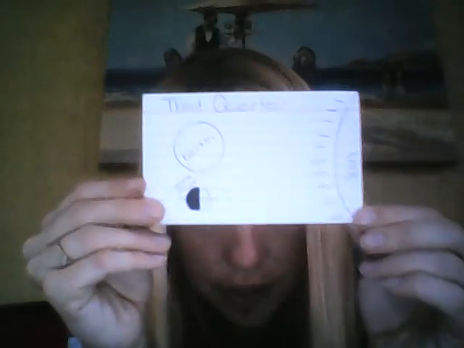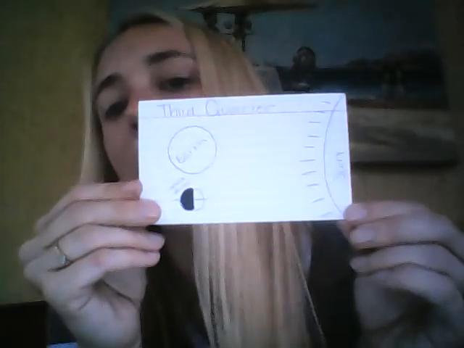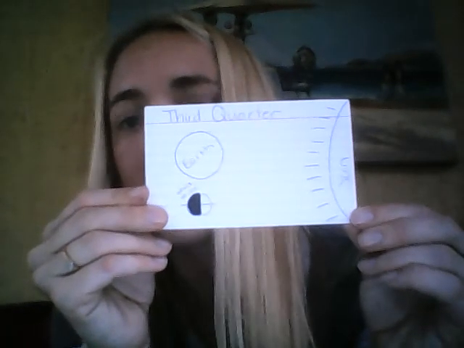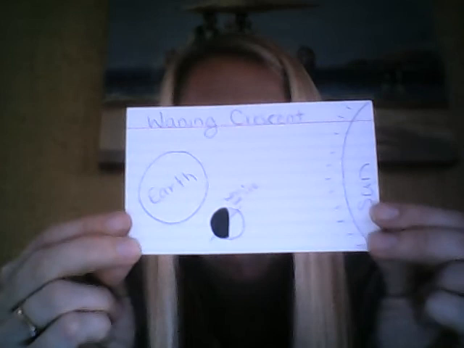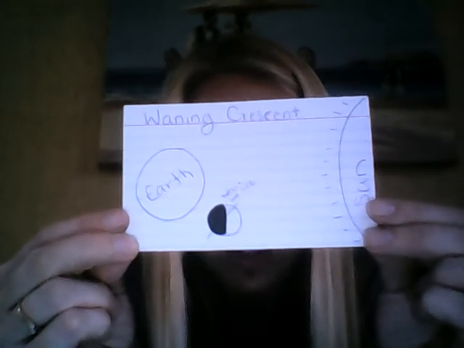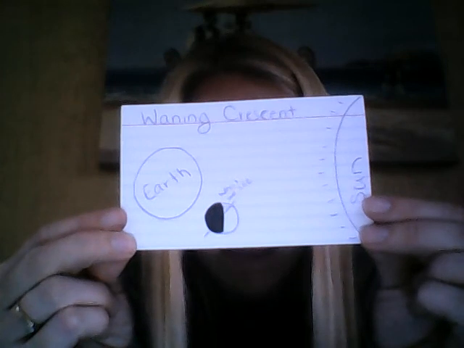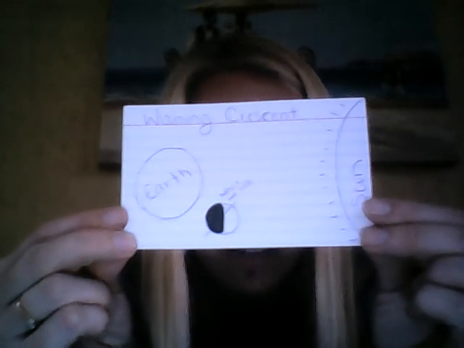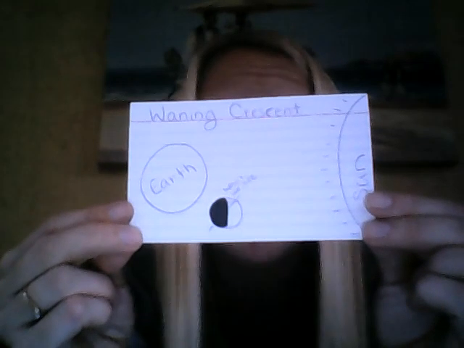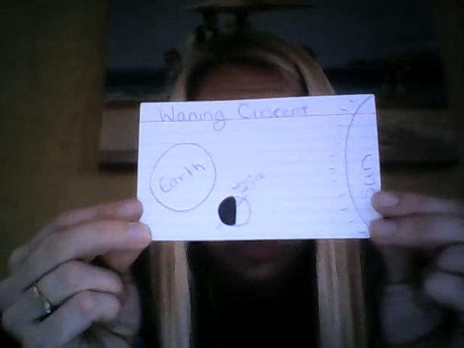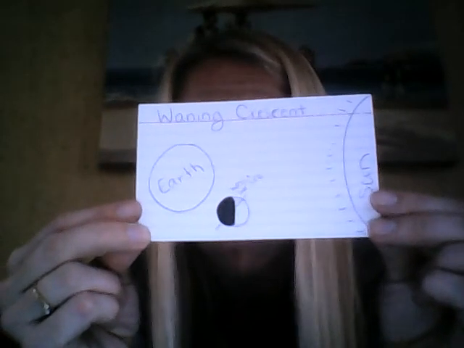Next, we have the third quarter moon, which is basically the same thing as our first quarter moon, but we're looking from a different perspective. And we have 1/2 of the visible moon is light, and 1/2 of the visible moon is dark. Finally, our waning crescent. After this, we go back to our new moon. We only have a little teeny tiny piece of light that we are seeing from our moon, and the rest is darkness. But again, as you can see, we still have the same amount of the moon as being lit up, but our perspective of the moon has changed. And we're only seeing a little bit of light.